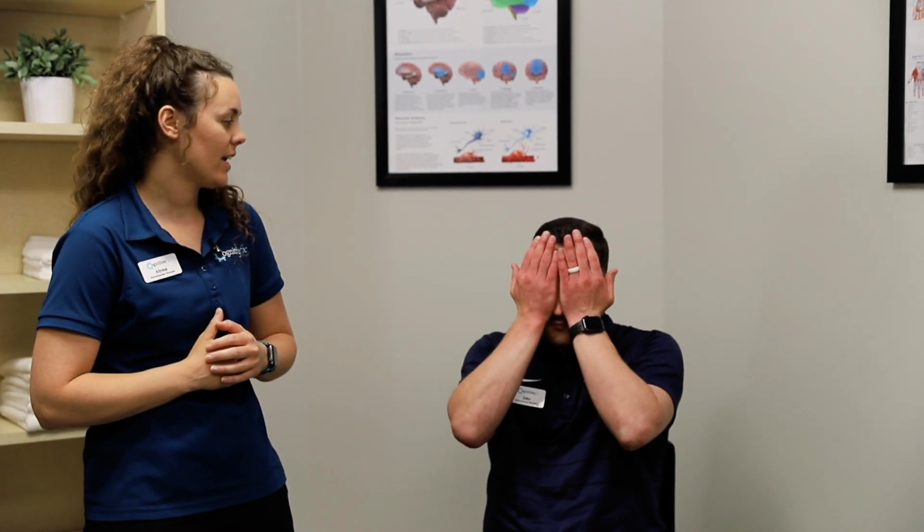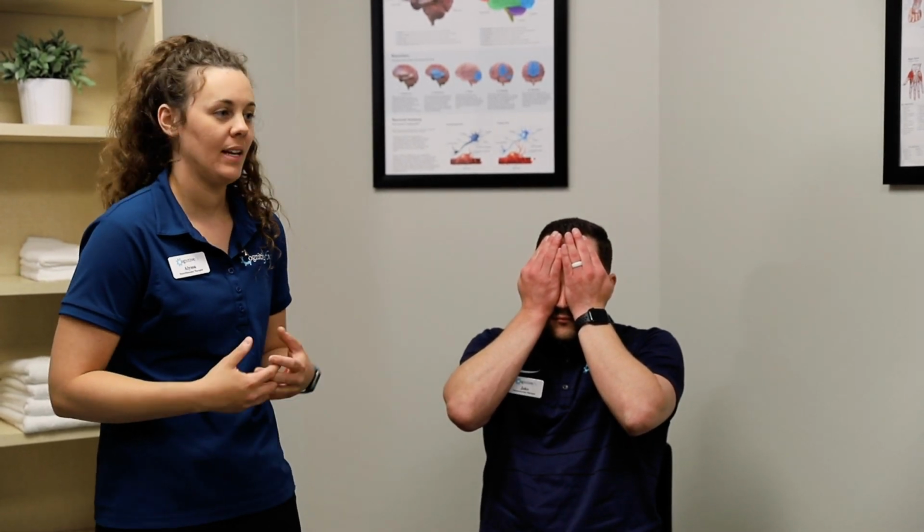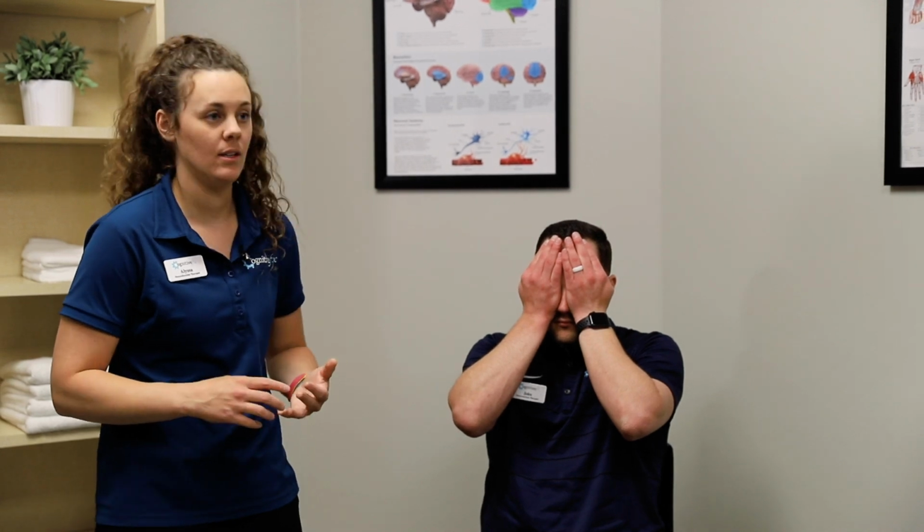Next, we're going to focus on giving the eyes themselves a break from taking in the environment. Okay, so for this one, I'll have Jake close his eyes, and we're going to cover the eyes with the palms of the hand, trying to close off all of the light. So you should see complete darkness here. At first, there may be some flashes, some colors, and some light that you're still trying to take in. This is because the eyes are very tired and fatigued. And when that happens, the brain begins to interpret those fatigue signals as if it's something to see, even though there is nothing to see.